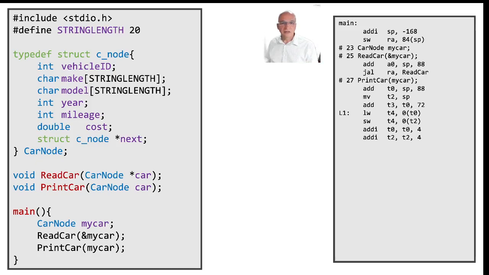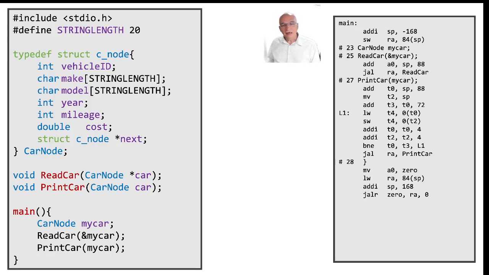And actually I need to increment both pointers because I need to increment the pointer where I'm copying from and the pointer where I'm storing to. And then I have a test to know whether I have got to my sentinel, to the end of the car structure. So notice that this is a loop that we're going to have to loop through and make copies of every word of the car.